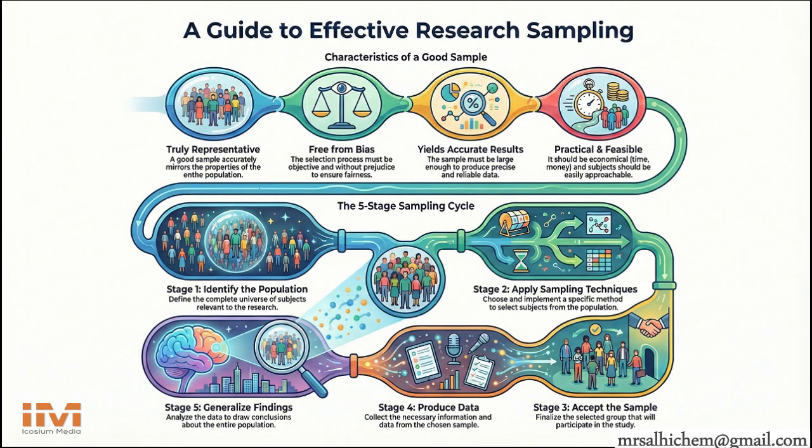Okay, it comes down to something called the standard error. And this is really the why that you need to grasp. Let's break it down. Every time you take a sample, the average result you get, the sample mean, will probably be a little bit different from the true average of the whole population. And that difference is the noise, right? The error. Precisely. The standard error is a measure of how far that sample mean is likely to stray from the true population mean. And here's the statistical kicker. The larger the sample size, the smaller the standard error becomes.